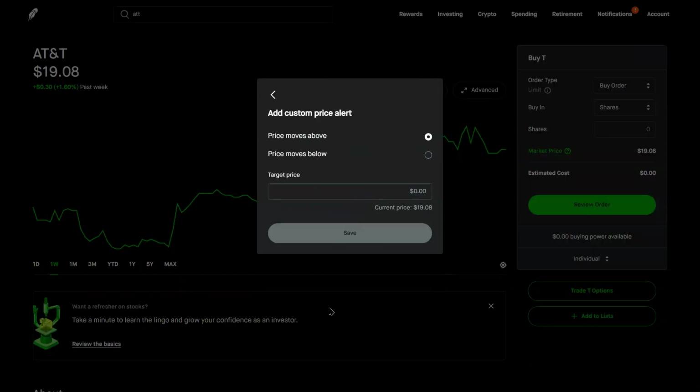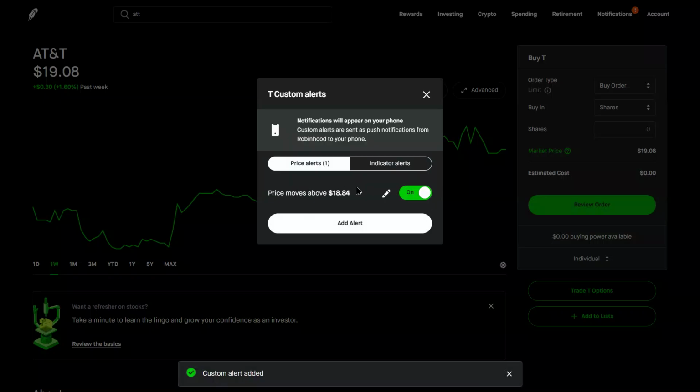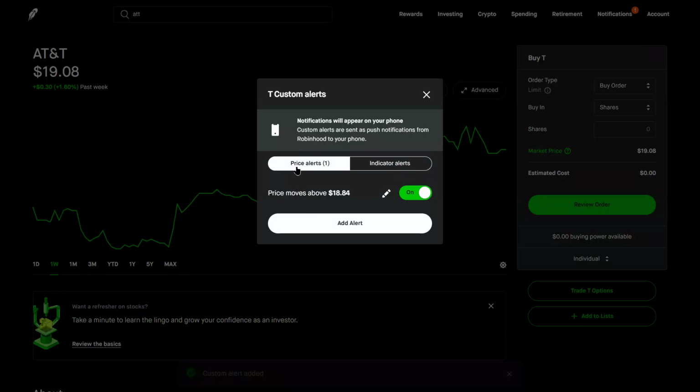You create a price alert. It said price moves above. So if I said that if it goes above 1884, then I would look to enter a trade or buy an option, then you just put 1884 here because it said price above it, right? And it sets an alert. So now, anytime that price goes above that, I would get a notification sent straight to my phone. And it would say, "Hey, AT&T just moved above 1884." So that lets me know right then, "Hey, I need to go look at it now."